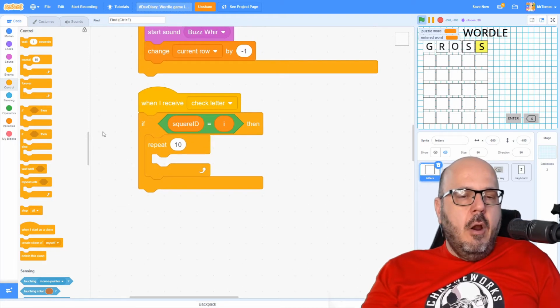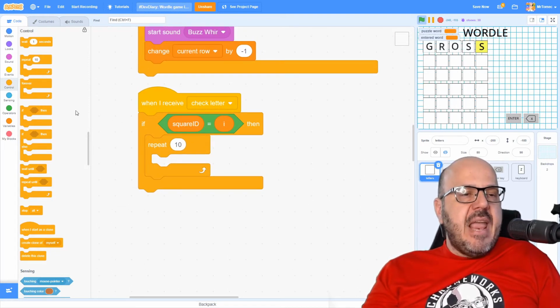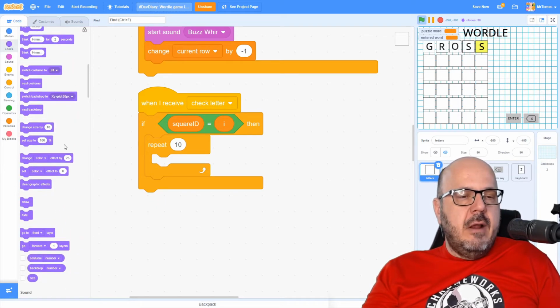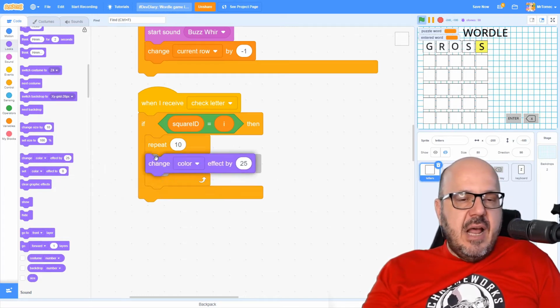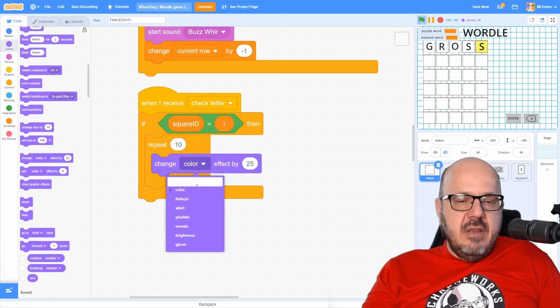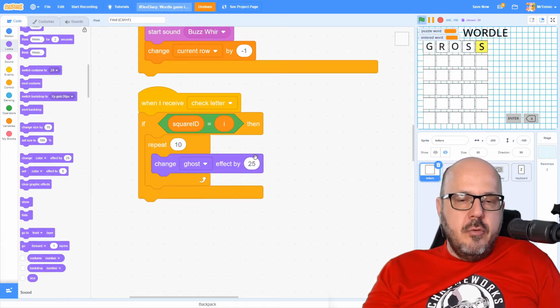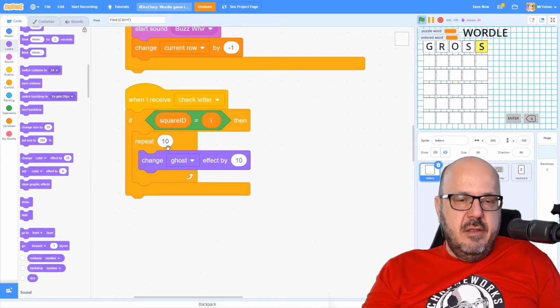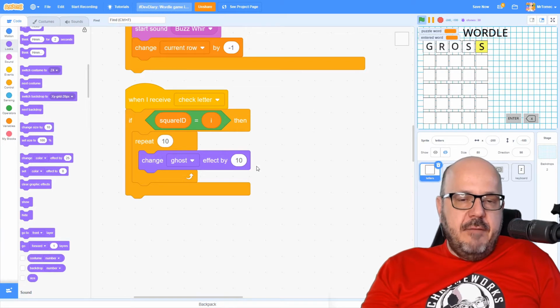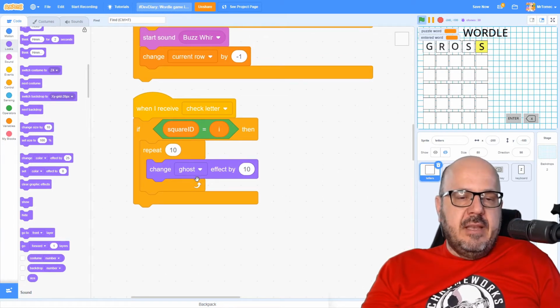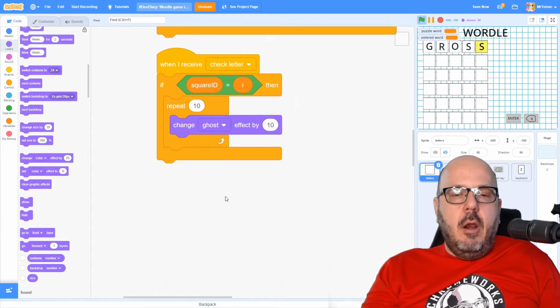We're just going to have our tile fade away and then fade back in again while we're switching the costumes around, and that's going to create a nice transition that players will be able to see that the letter is being evaluated without having to go through the trouble of changing costumes. So we're going to go change color effect here, and instead of color, we're going to change that to ghost, which of course determines how faded out your project is. So we're going to repeat 10 times by a factor of 10 here, and that's going to bring our ghost effect up to 100, which will basically make our object disappear.